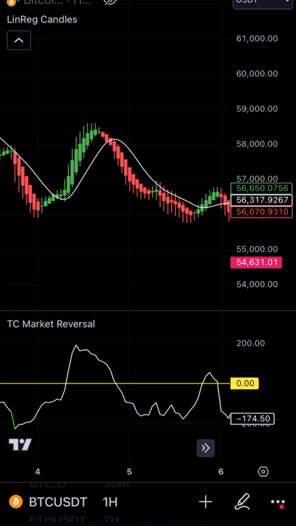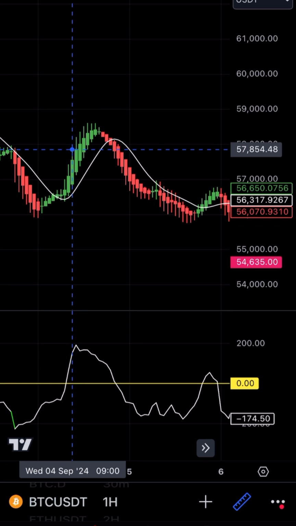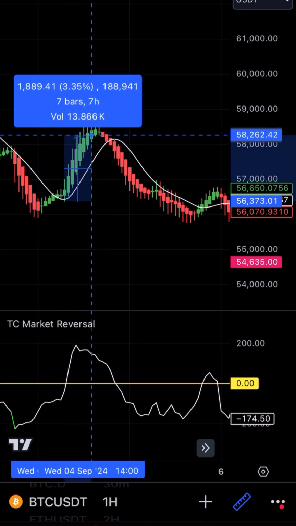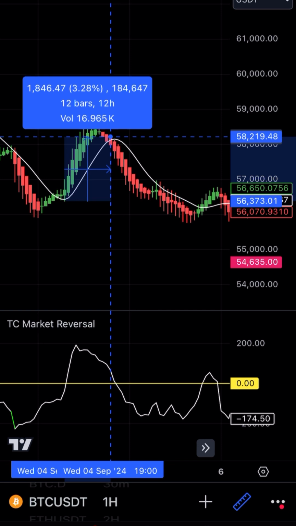You could enter more consolidation zones, so you just got to be careful. The smaller you go, the more you got to be alert with this strategy. But we see crosses right here, crosses through the linear line. You ride it out till here. It tells you exactly when to get out.